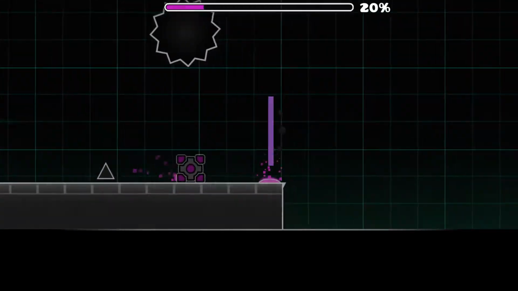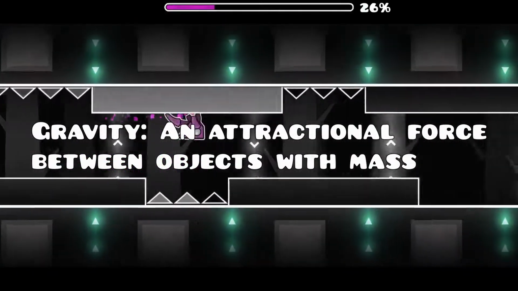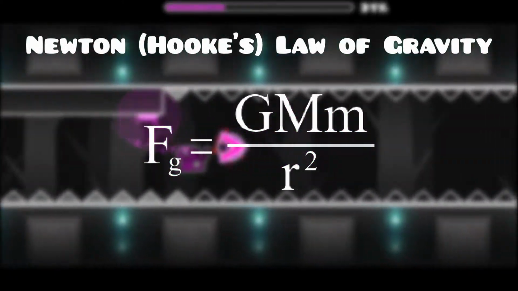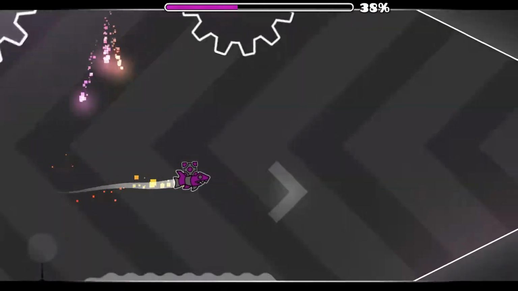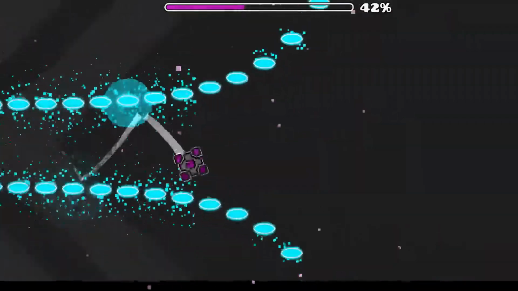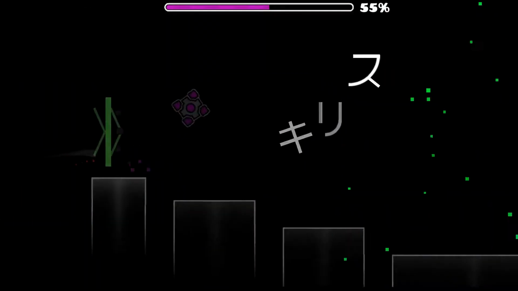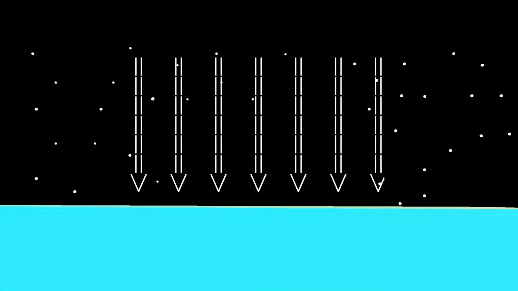So let's go to a simpler model, Newtonian mechanics. In Newtonian mechanics, gravity is simply an attractional force due to the masses of objects. This is Newton's law of gravity. It tells us the magnitude of the gravitational force, and its most practical use is around the scale of the planets, so this equation is still actually overkill. So let's zoom in onto the surface of GD world? Oh, not the app, you know what I meant. On this scale, the ground looks basically flat, and objects would appear to fall straight toward the ground, exactly in the same direction of the gravitational field.